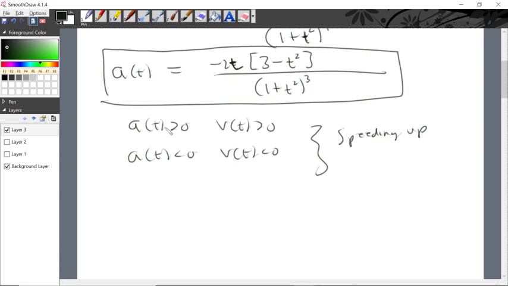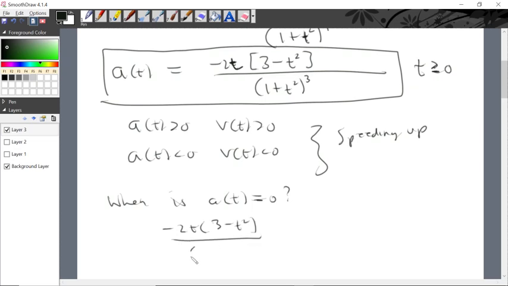And we can find out when it is positive versus negative on a continuous function by locating when the acceleration is equal to 0. And once we know when it's equal to 0, we can then use test values within the subintervals around it, like we did with velocity, in order to find out when the acceleration is either positive or negative. And we really only need to consider this where t is greater than or equal to 0, the same domain as we started with the position function. So when is it equal to 0? Well, we set our function equal to 0.